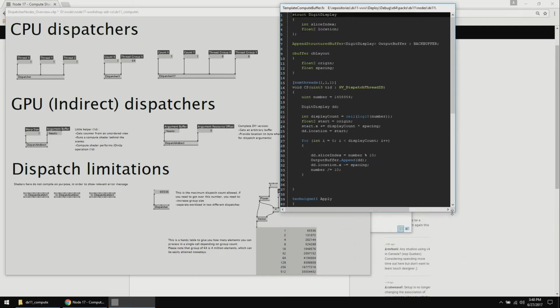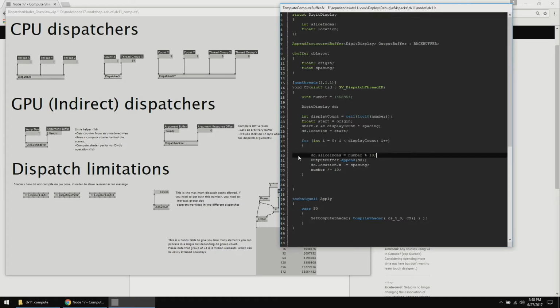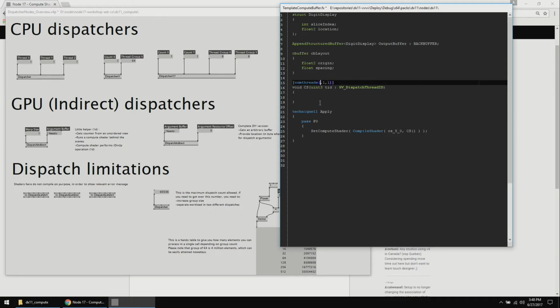If we look at compute shader, the whole thing is much more minimalistic. In the initial compute part, you don't have vertex ID or anything on inputs, you have this dispatch thread ID.